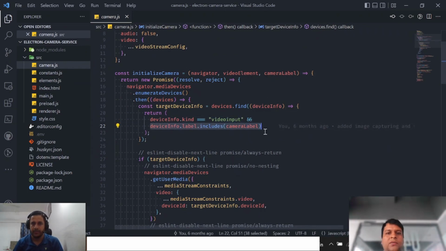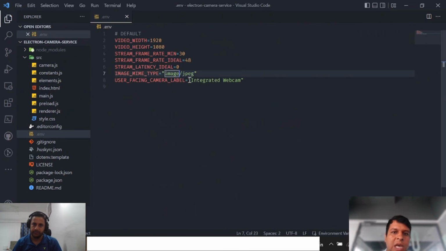For example, I want to use one particular camera only and not any other camera; there can be three cameras in the system, but I want to use only that specific one. This is to limit by the camera label. I had just saved this camera label: the integrated webcam is what I want to use.